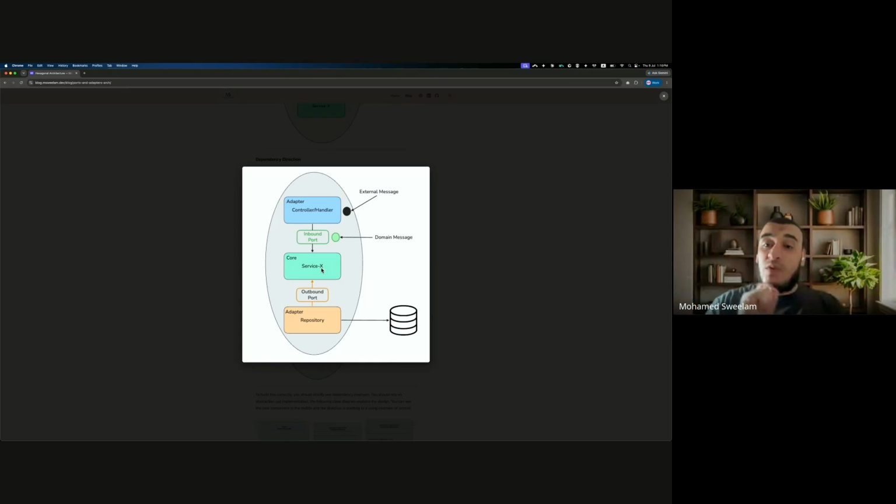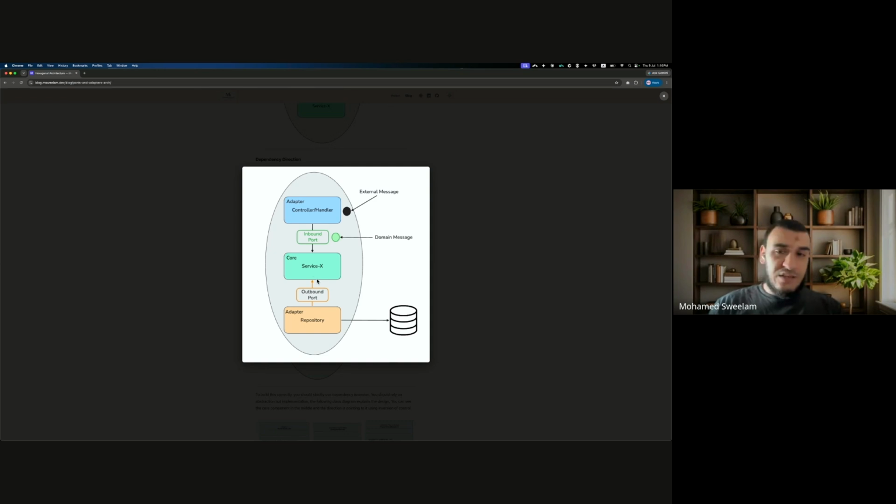What's the problem with this? Dependency. Now everything is dependent on the layer below it. So today I am using MySQL. What will happen if I change it to Postgres? Immediately everything will start to crash. Why? Because the service is tightly coupled and dependent on the repository.